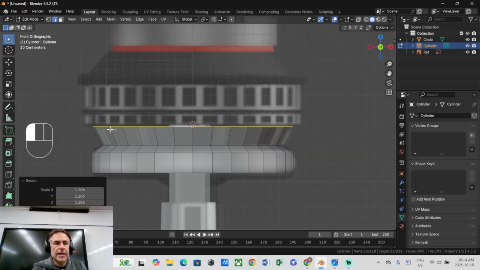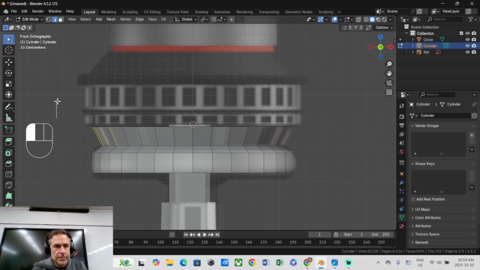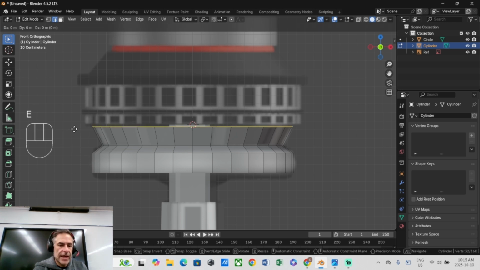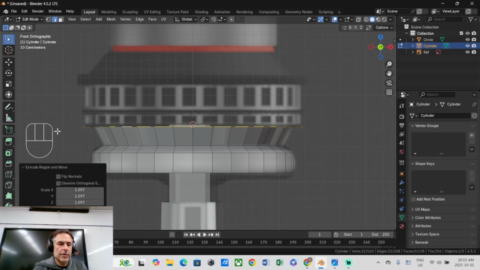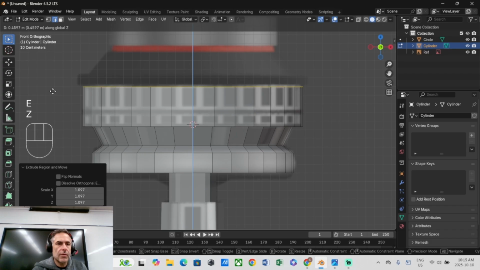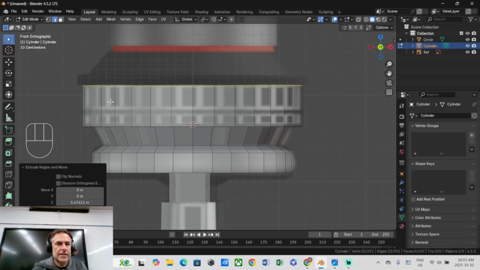Okay. So now we have to make the flat bottom of this section. Oh, sorry, my thing is going crazy. We're just going to go E and S immediately. That makes a flat plate. Now we're going to do E Z and just do the whole big section, and we'll do the stuff in the middle after. Okay, go up to there, maybe fix it a little bit. Whoops, G Z.